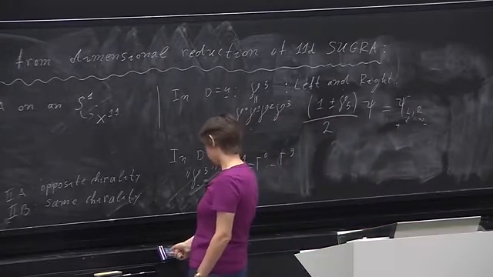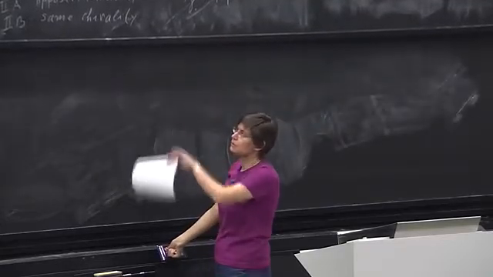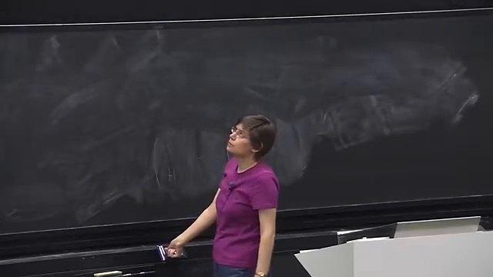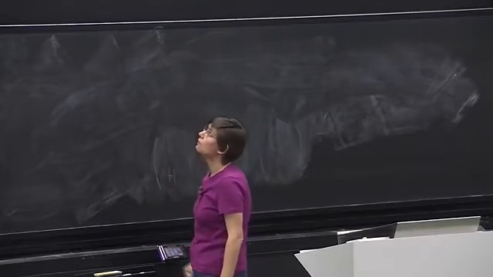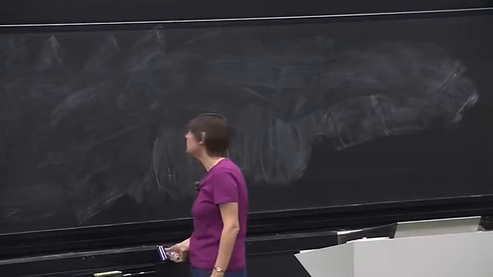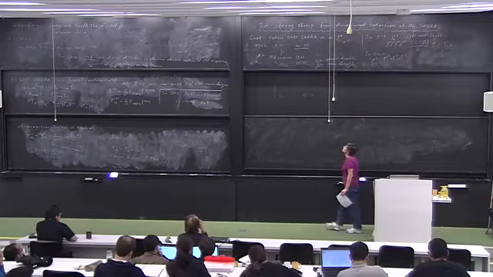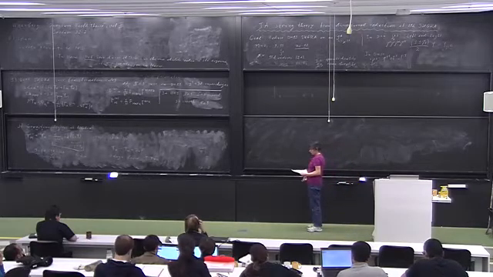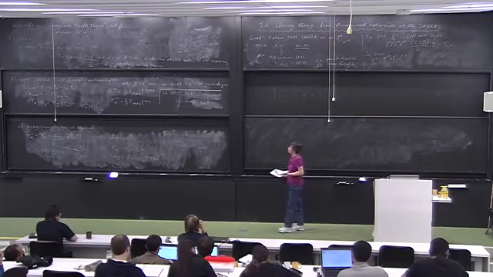So let me move this up. At the level of supergravity, this is all I can say about the difference. But once you quantize the superstring, you are going to see more precisely what the differences between 2A and 2B are. And you'll see that there is another option called the heterotic string, which is also supersymmetric. All supersymmetric string theories have critical dimension 10. They all live in 10 dimensions, but differ in how they treat left and right movers on the world sheet.